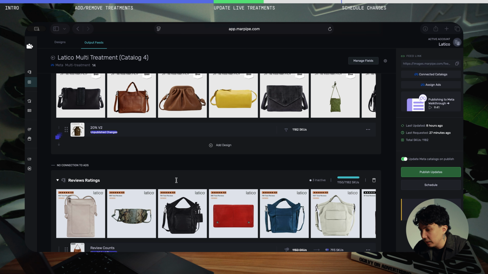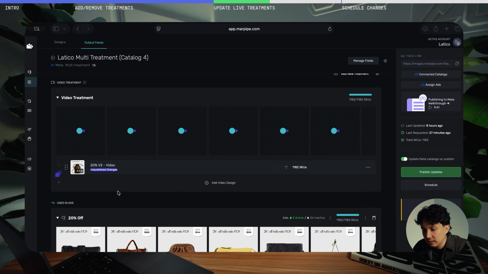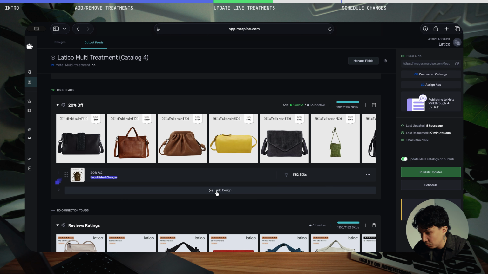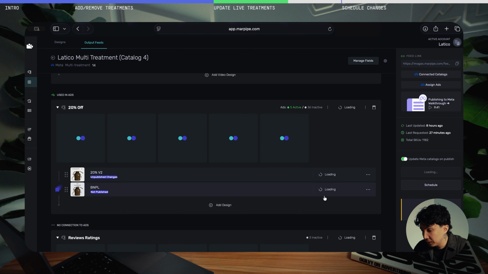So what we'll do here is, when you add a new design into a treatment, Marpipe recalculates overlap. For example, here we'll add a new design. Let's say here in the feed design, we want to add this one just for the sake of adding a new design. We'll click here, we'll click save. What Marpipe is going to do is calculate the active SKUs that are in that design. The previous design may drop to 0 SKUs and the new design takes over completely.